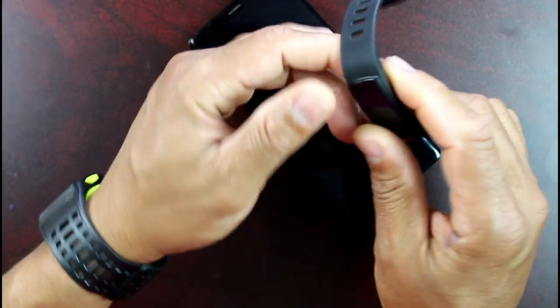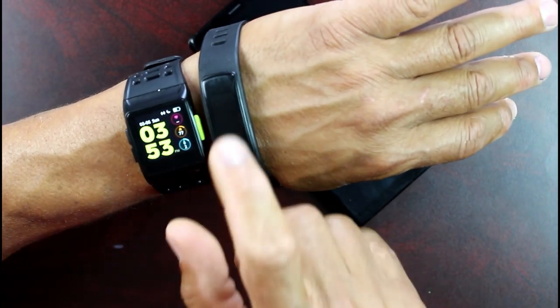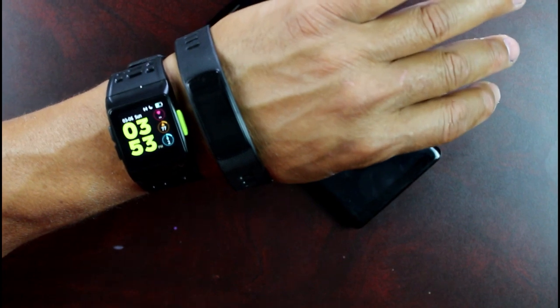I really like it. It's a really cool upgrade from this other one here that I'm changing into. I'm definitely loving this. Definitely loving this.